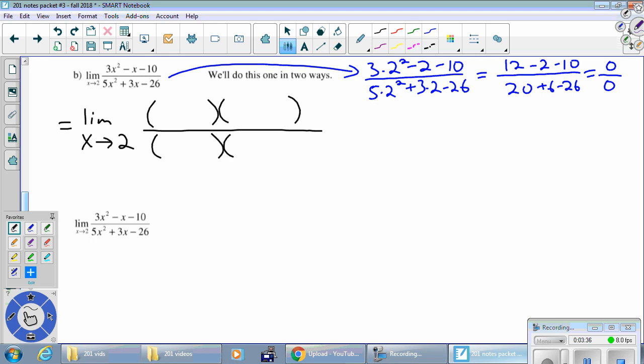Both of these trinomials are going to factor into the product of 2 binomials. But these ones are tough for me anyway. I'm much better if the number in front of x squared is a 1. So I guess there's only one way to make a 3x squared. That's going to be a 3x and an x. And I'm trying to make a minus 10.